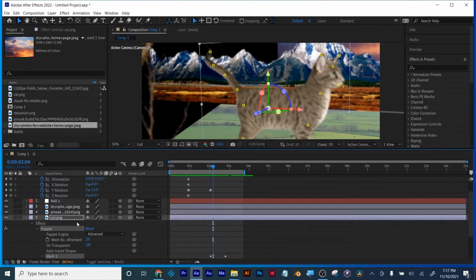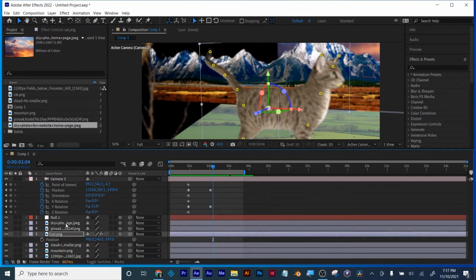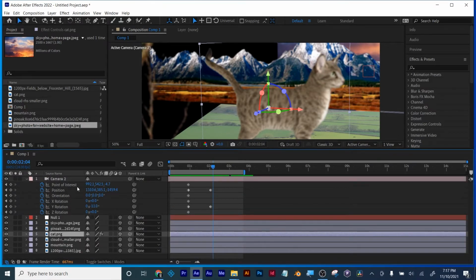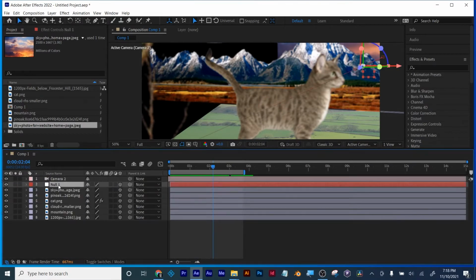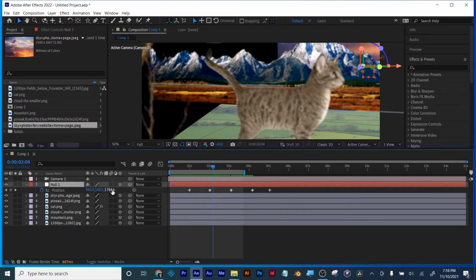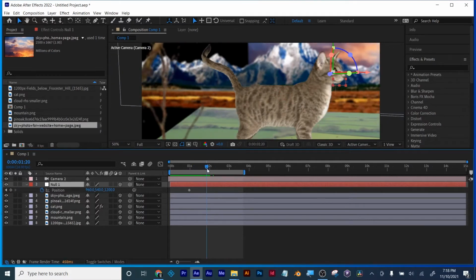So let's try, now we got the puppet pinning working, and my guess is because the camera moved. Let's try and fix that null. Oh, see the null, that's where we changed the focus when I was teaching you about the mountain and all that stuff. So now the cat's still in focus.